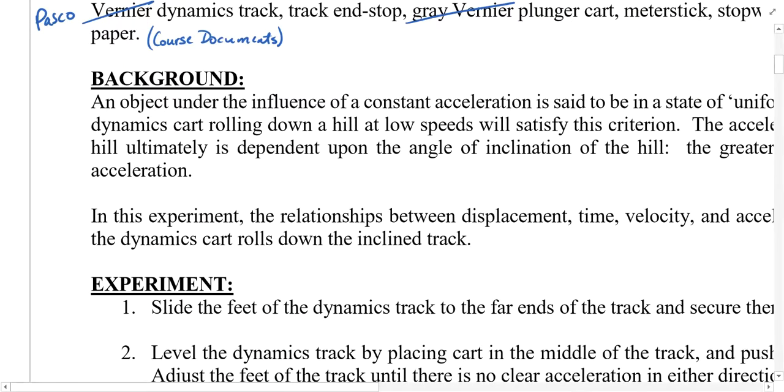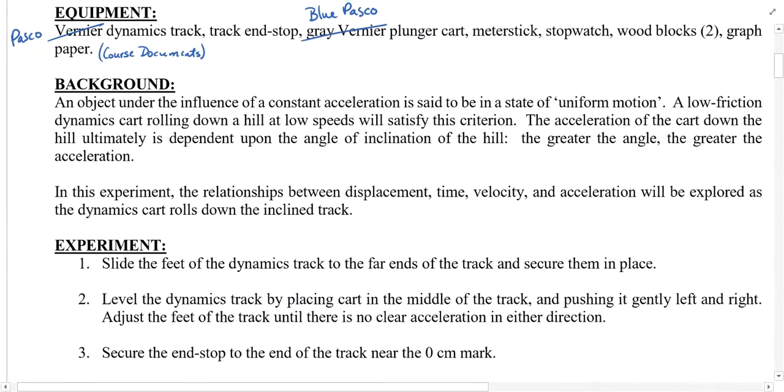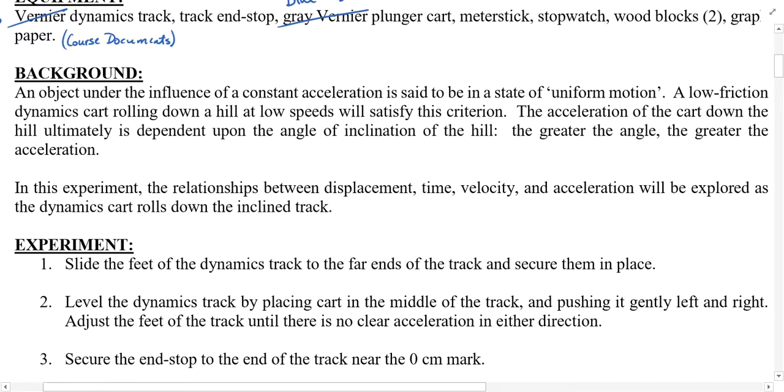And for a little bit of background information, since we haven't discussed this specifically in class, we'll note that an object under the influence of a constant acceleration is said to be in a state of uniform motion. And the cart that we have and the track that it will be rolling on will meet these criteria. The acceleration of the cart that we will calculate is ultimately dependent upon the angle of inclination of the hill, and we intend to show that with our data collection today. It's implied that the greater the angle of inclination, the greater the acceleration will be on that cart.